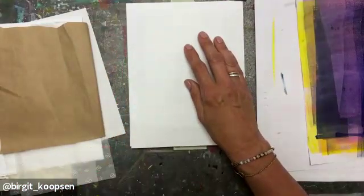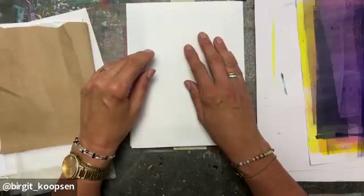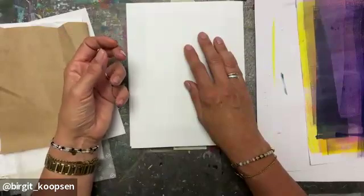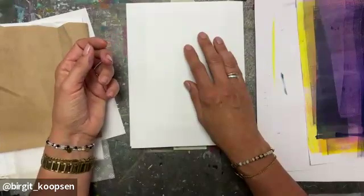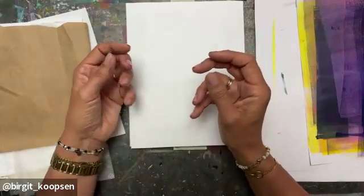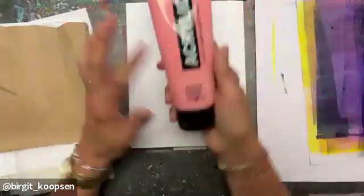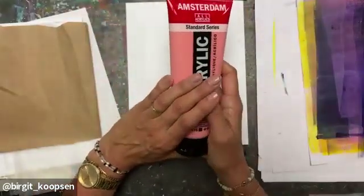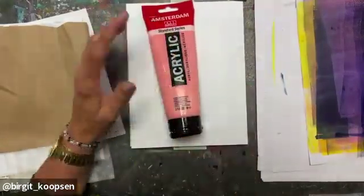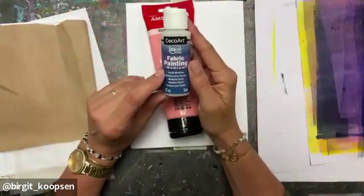If you want to print on fabric and also want to be able to wash your fabric, then you can either choose a fabric paint that has the consistency of acrylic paint. There are a couple of brands that are almost like soft body paints, but you can also just use your normal acrylic paint and add, let me see, if I have it here. Yeah, I have it here. Like a fabric painting medium.